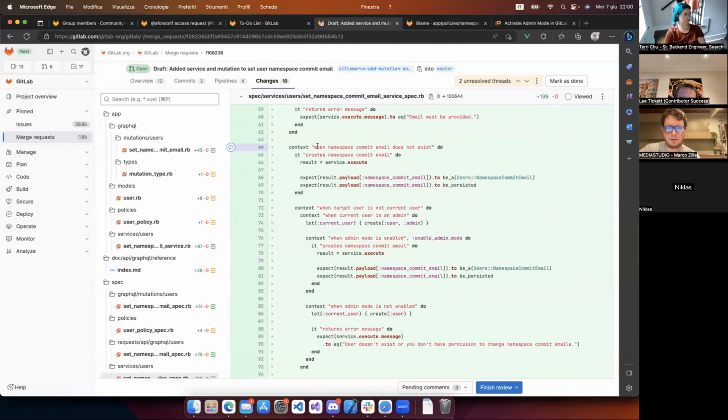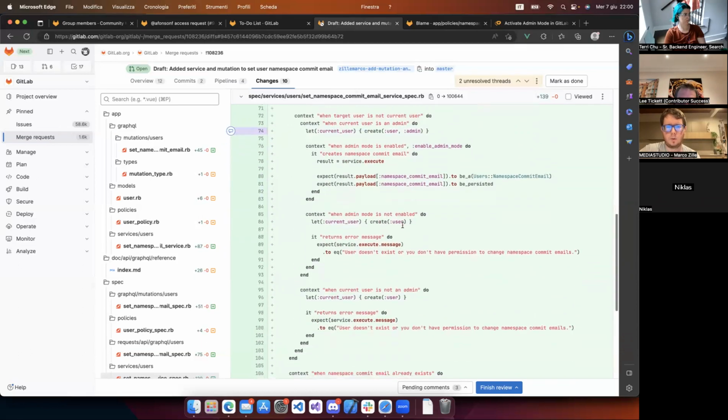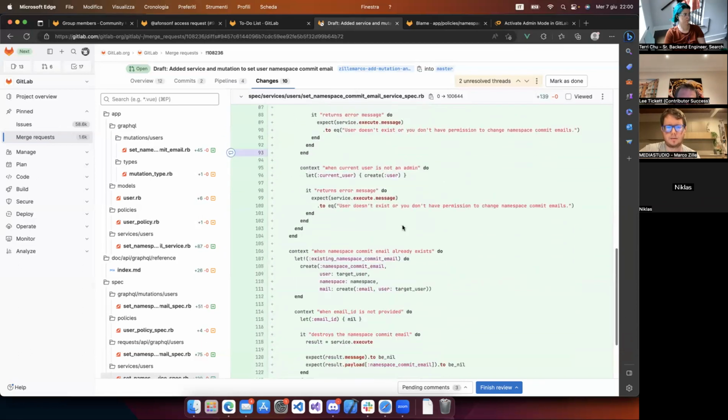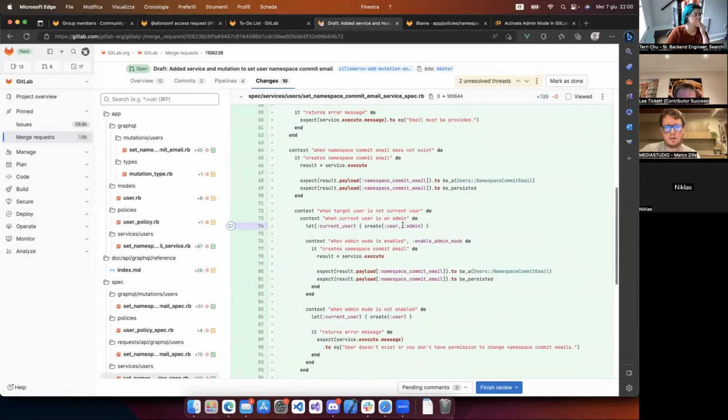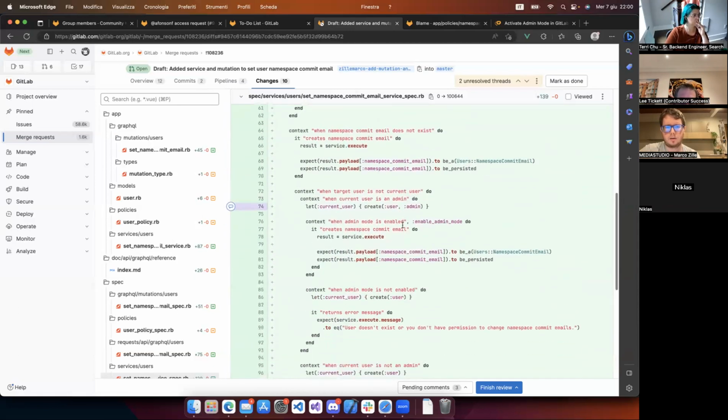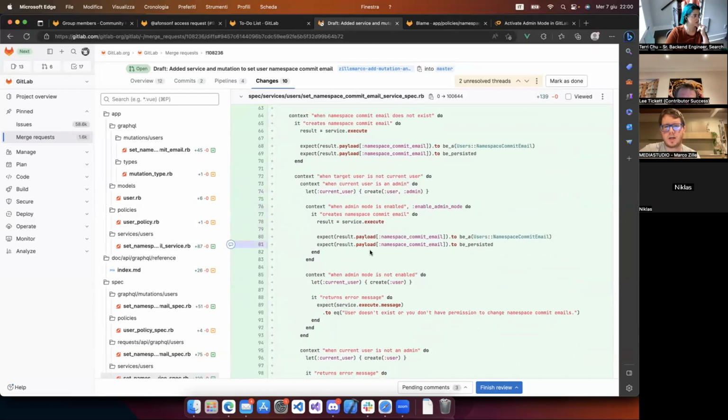You mean this context? Well, it's not really relevant, is it? Well, the thing that it's checking, it is relevant because when the namespace commit email does not exist, there are different cases where you can create the record or not.